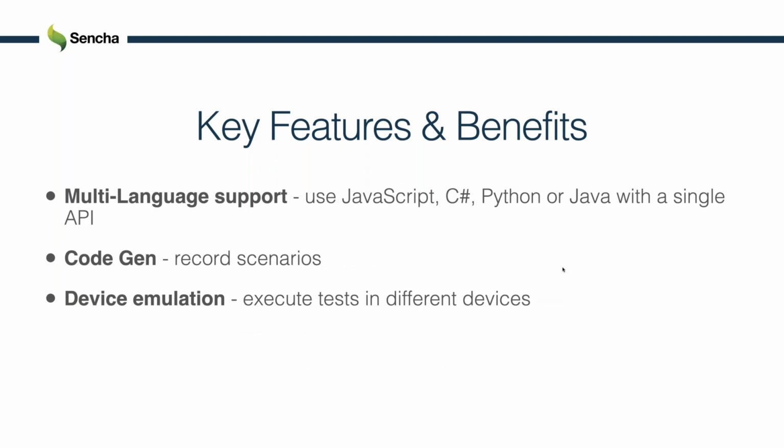Another good benefit, I know we're likely all JavaScript developers here, but Playwright has multi-language support with a single API. So you can write your tests in JavaScript, TypeScript, C#, Python, or Java, and they all use a similar API and run on the same underlying platform. So that's useful if you've got multi-language projects in your team.